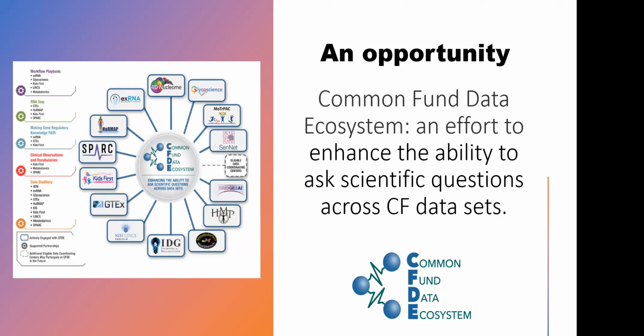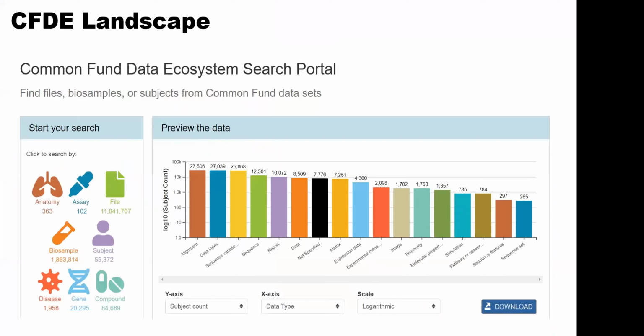They also had these R03 mechanisms and other scientific RFAs that went out. But moreover, they really wanted to build a way for everybody around the ecosystem to know what the other resources in the ecosystem are doing, but moreover, make them accessible to others. So this landscape is huge, in fact. This just gives you some work that one of the resources that was funded in the early days of the pilot did to survey and create a catalog, if you will, of all the Common Fund data sets that are out there in these 14 resources. And they did an incredible job of cataloging all the data from the different data types and the different types of assays or entities you can access. That was amazing, right? That was the first effort.